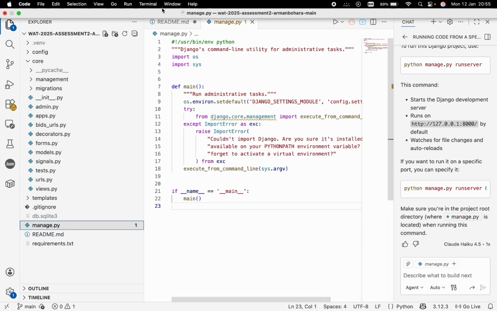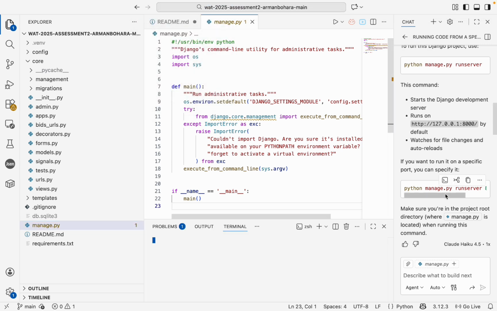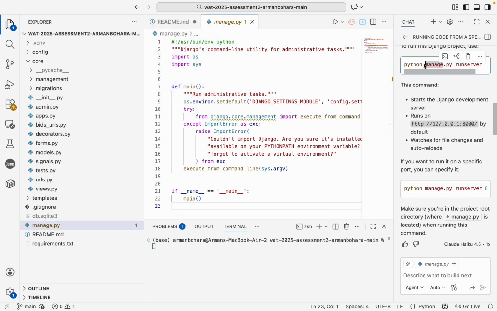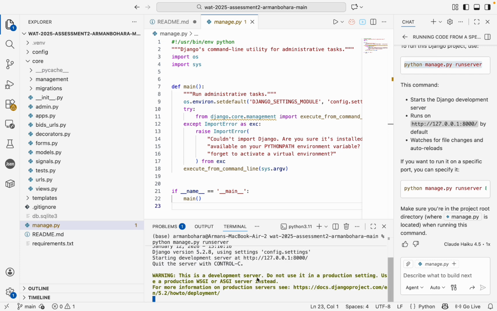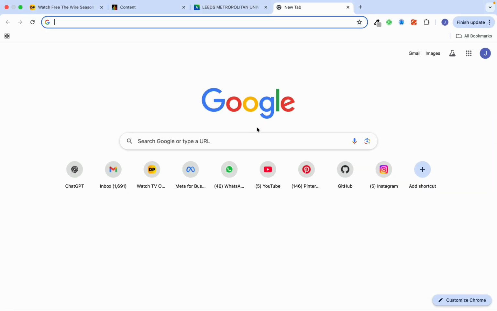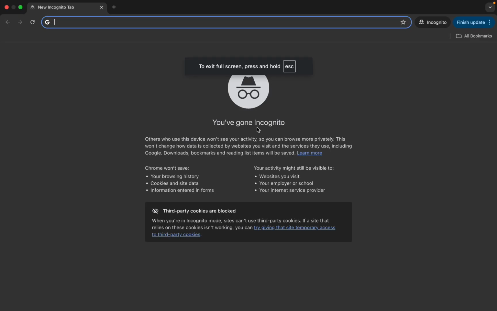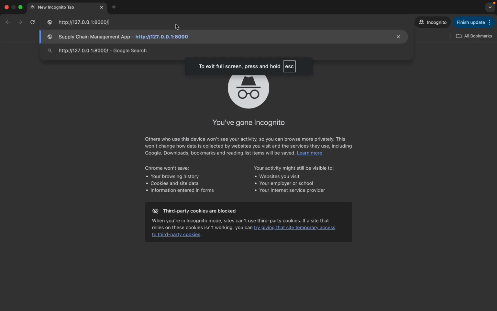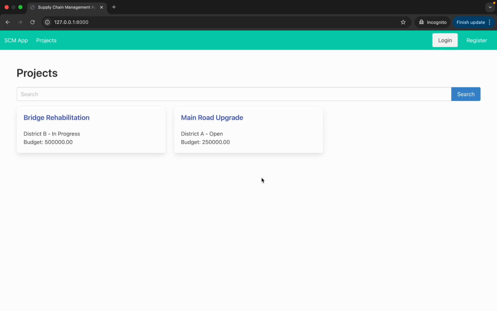So I want to show you the project and the interface. So let's just open a terminal, and then I want to run this project. Okay, so let's actually run the project in incognito. Okay, so this is the interface of the project. You can see the projects over here.